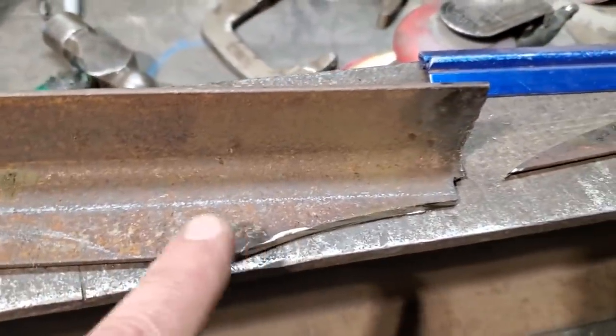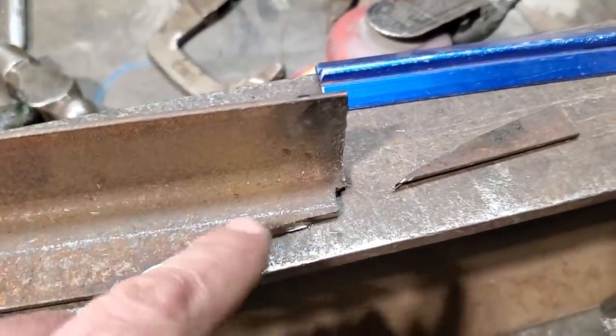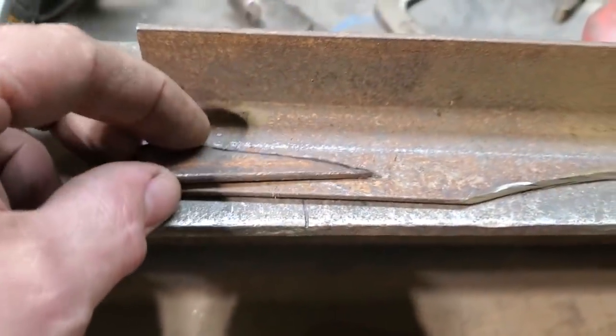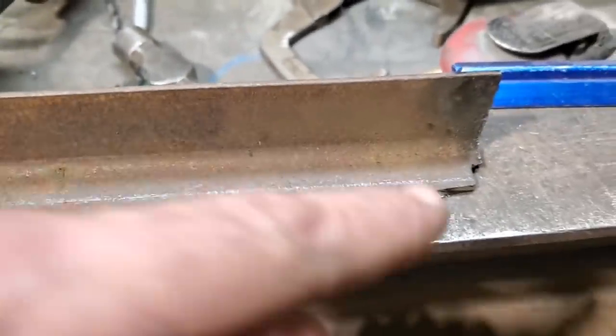Here's what I did. I went over here and roughly guesstimated it, and then I cut the piece off. I cut it off, then I notched this after the fact. But now that I've got this off, I'm left with this piece here. I'm just going to take this piece, put it over on this side, clamp it in place, scribe it, cut that line off, and then both sides will be the same.